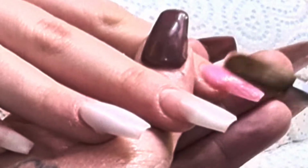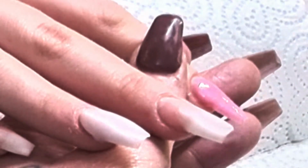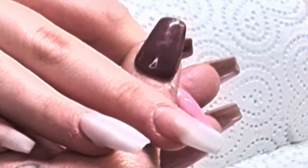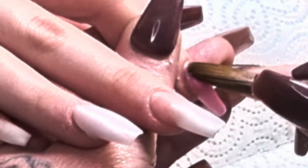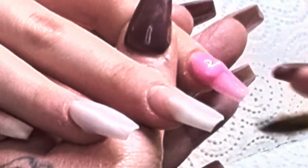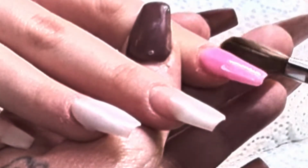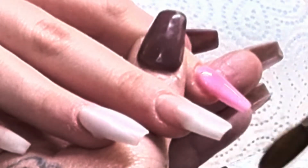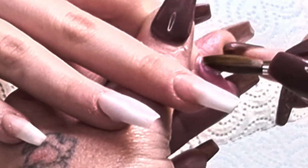But we got that cover on there. And actually the middle finger and the pointer finger were the best shaped out of them. Like I said, that ring finger, I've done that acrylic a little bit too thick and I didn't need to. I could have used more glitter and got the coverage. So there's a mistake. You know me, honest as the day I was born. Point out my mistakes so you don't make them. So I could have done that a little bit thinner.